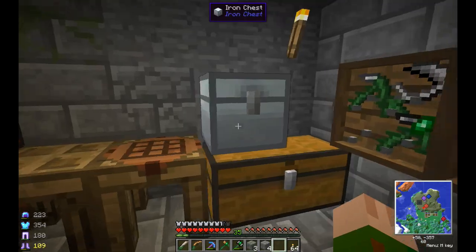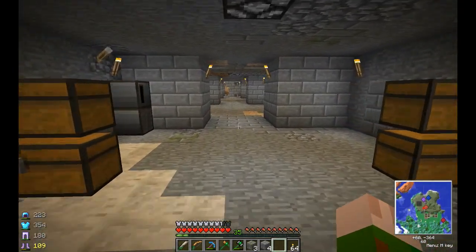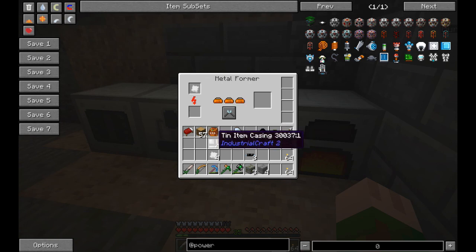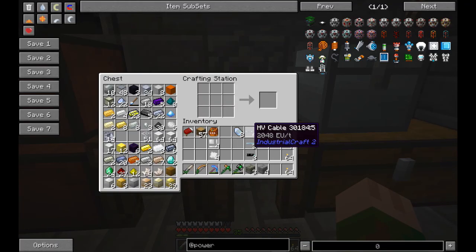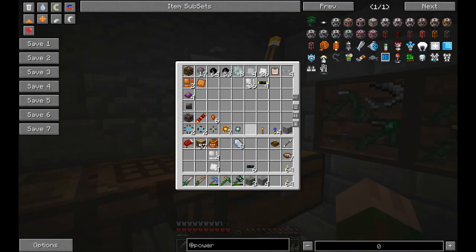I am so used to using the hammer first that I did that by default. But we already have the tin plates. So let's put it on the cutter. There we go. Silly me. Like I said, I'm used to doing the hammer first, then the cutter. If you put the tin plate back in, it makes a casting. All right. Now that is what we need. Okay, then we'll take that, put it there, put some rubber right there, and we now have some more insulated cable. Wonderful.